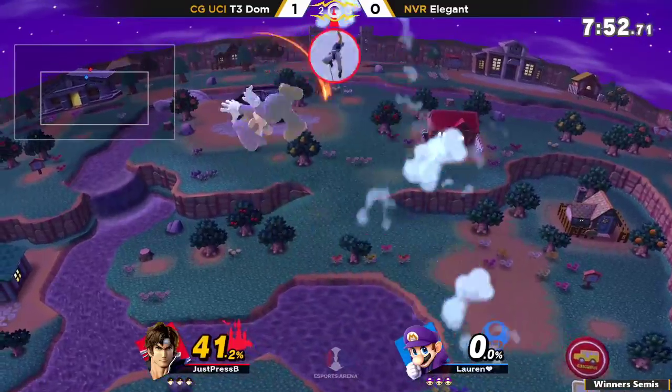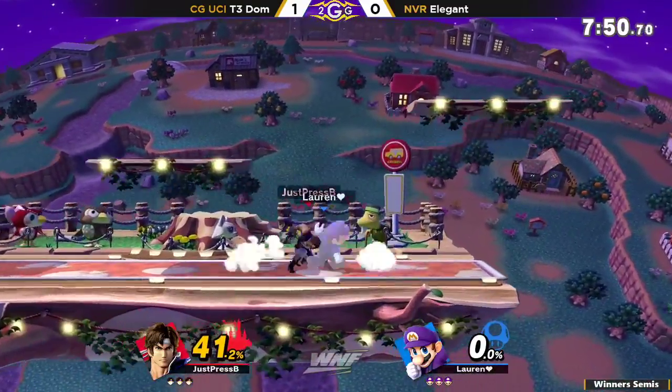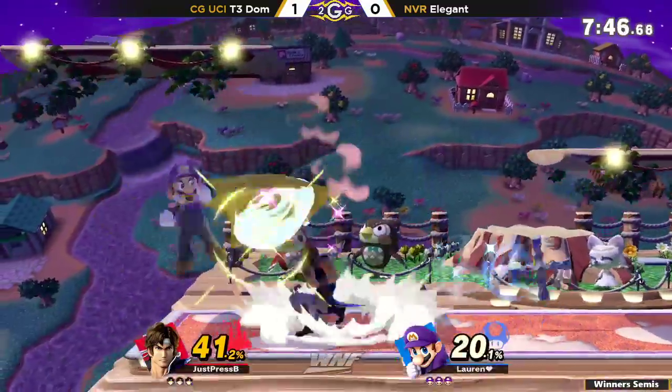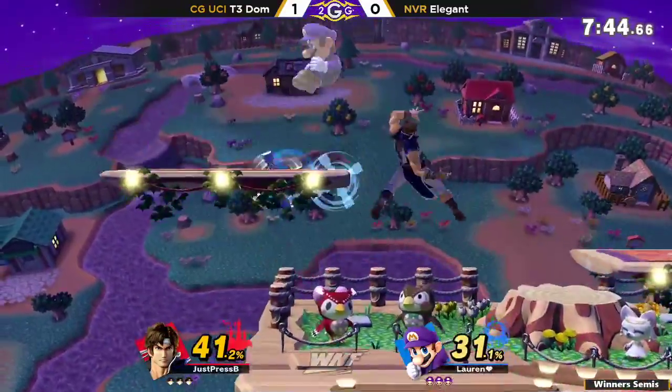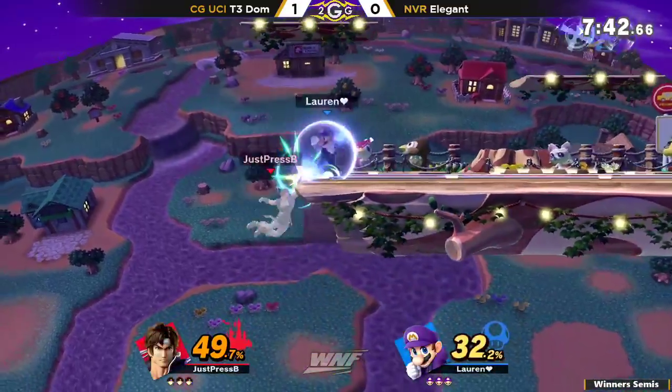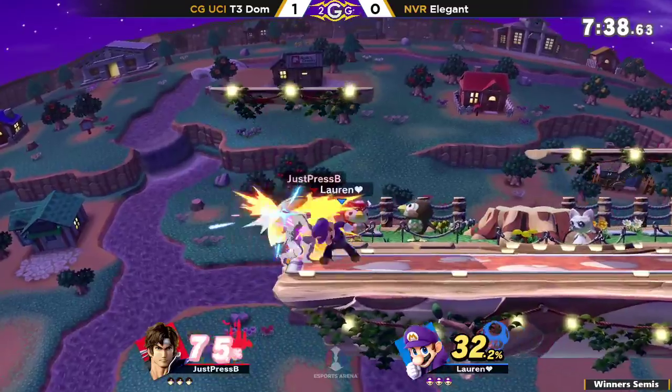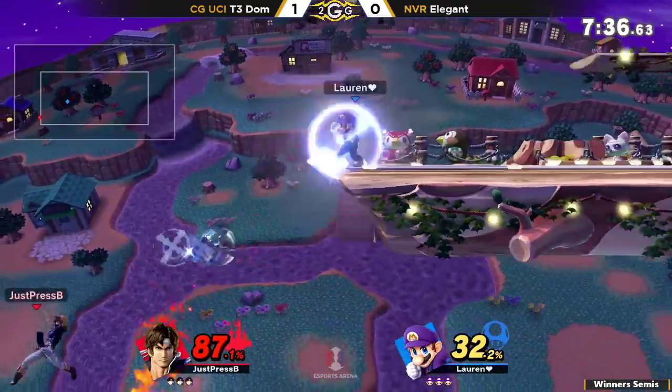But now we got Elegant with the Mario. Maybe it's a better matchup. He does have a reflector. So, and his movement is better. He is much, much faster than his brother Luigi. Okay, throws him off stage.